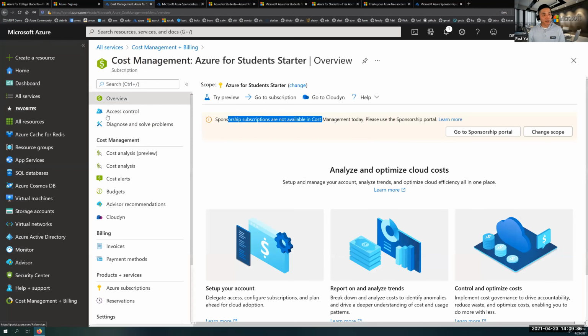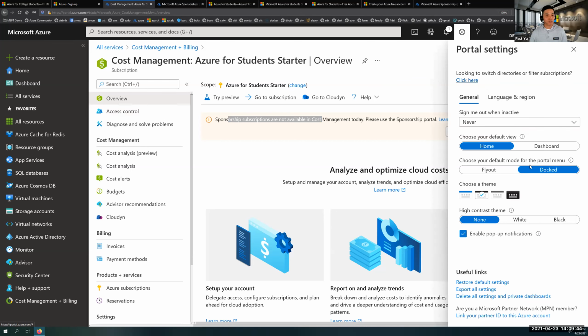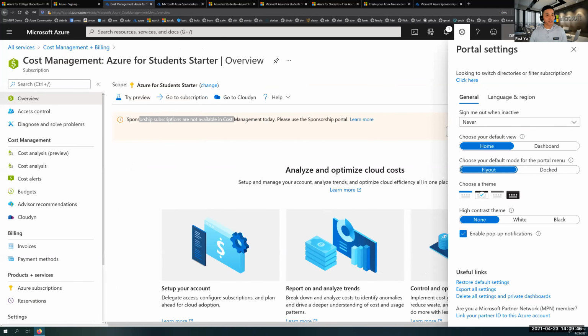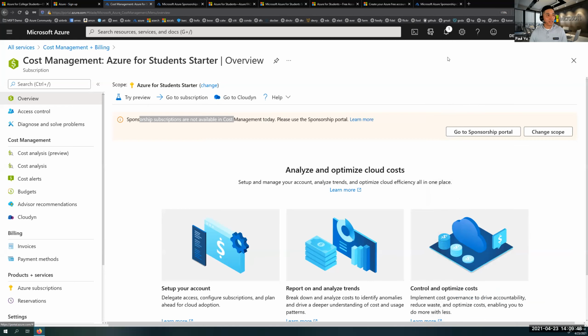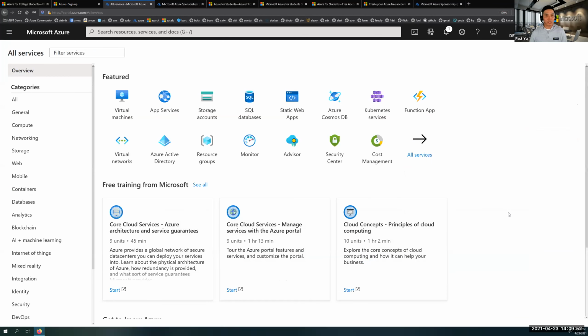Okay, all right, so from a portal navigation perspective, that's where we're at. I don't like the fly out in the way because I want more real estate. And so let me walk you through what the experience is like creating a virtual machine, okay?